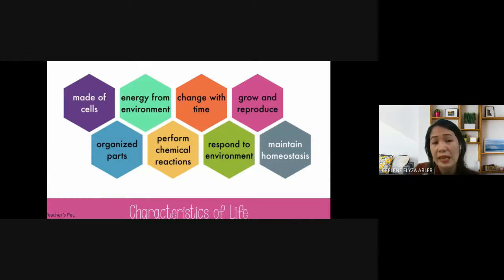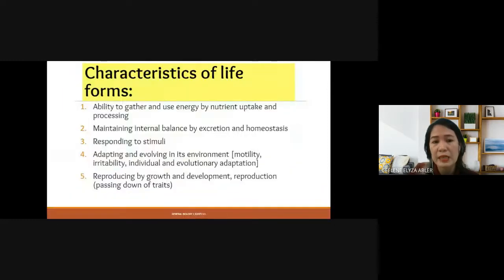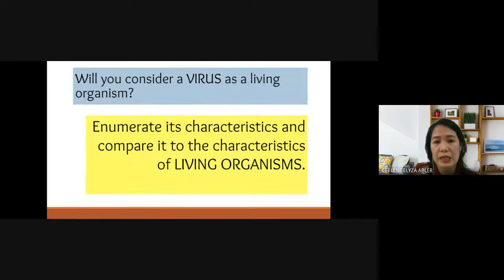So those are the other forms of characteristics of life. Depende na kung saan galing ang iyong data. Okay, so ano natin kanina? Why do we not consider a virus as a living organism? The first one is they cannot produce energy by themselves. They also cannot reproduce by themselves. They do not respond to stimuli by themselves, kasi saka lang sila kapag nakapasok na sila sa kanilang target na organism, saka lang sila parang nagsisimulang mag-resemble a living organism. So that's why we cannot consider them as living organisms.